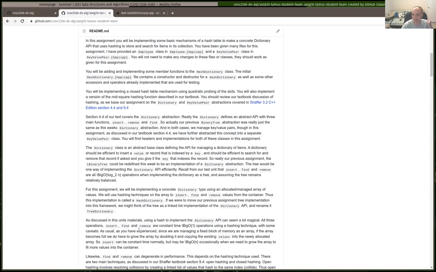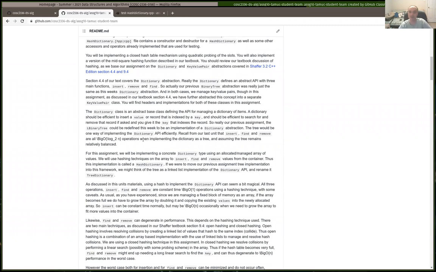Although there's a caveat on this. As you'll see when you go over the materials for the hash dictionary, we're actually using an array as the backing store for the dictionary. So it is possible that the array could be full. All of the data structures that we've looked at so far, where we used a regular C array as our backing store, always had that problem. We had to manage the memory, keep track of whether your array had become full, and at that point grow the array and copy the things over, right? We still have that same problem here. So in theory, insert, remove, and find are all constant time, that can be done in big O of one operation.